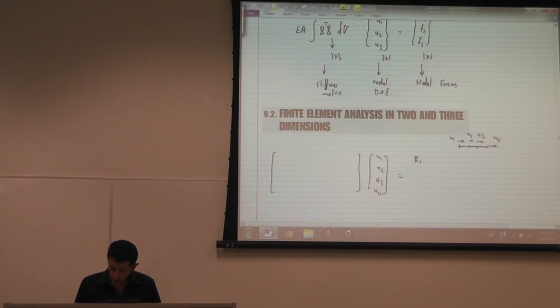And of course, that reaction is in addition to the distributed load. Because if I have a distributed load here, this will be taken as a force here, and a force here, and a force here, and a force here. So the distributed load is distributed along the nodes. So node 2 will have a contribution to the element on the left and to the element on the right. Node 3, element on the left, element on the right. Node 4, element on the left, and element on the right.